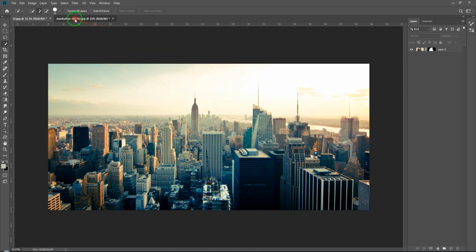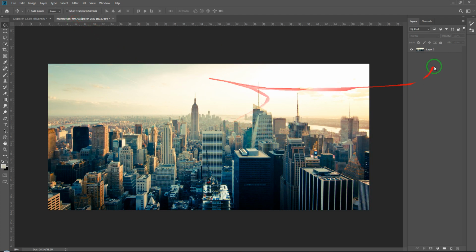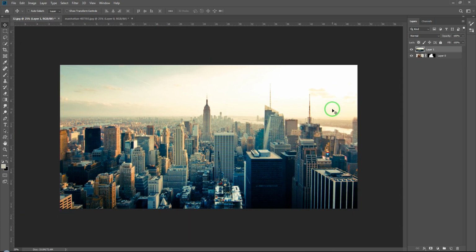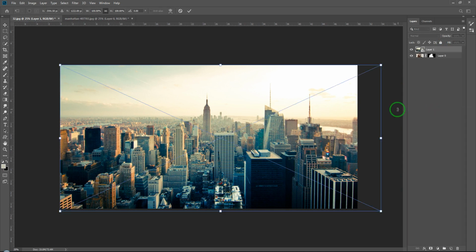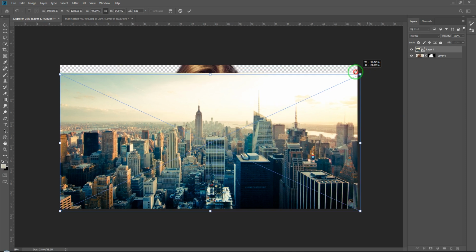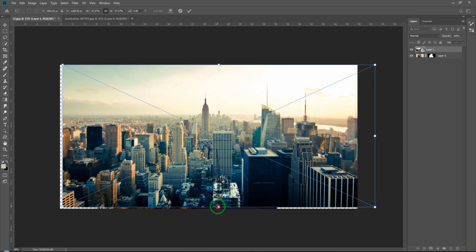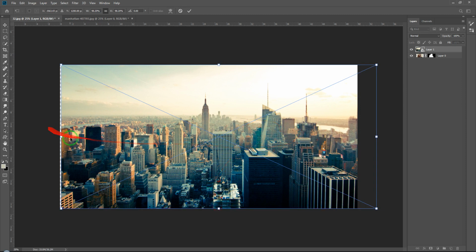Now I should bring this picture into that project. I will press Ctrl A to select all the picture, Ctrl C to copy from this, and Ctrl V to paste in this project. I will convert it to a smart object because I want to resize this later. I think it's okay. It should be completely wide and high to fit the picture that we are using. Now you can see it is not cut out with the model.